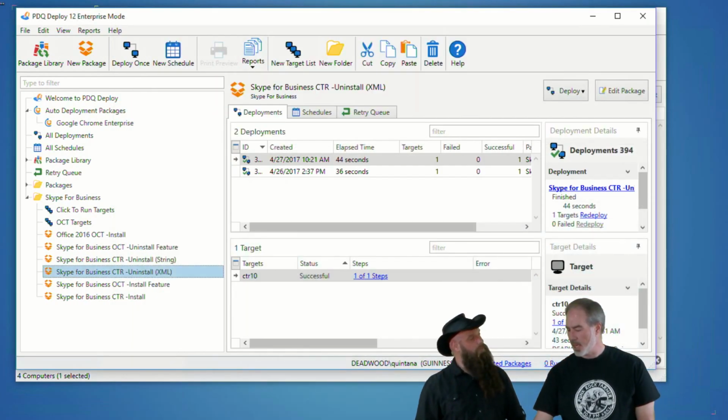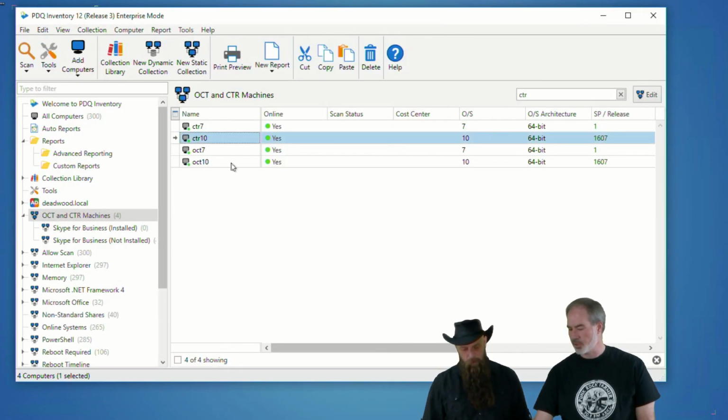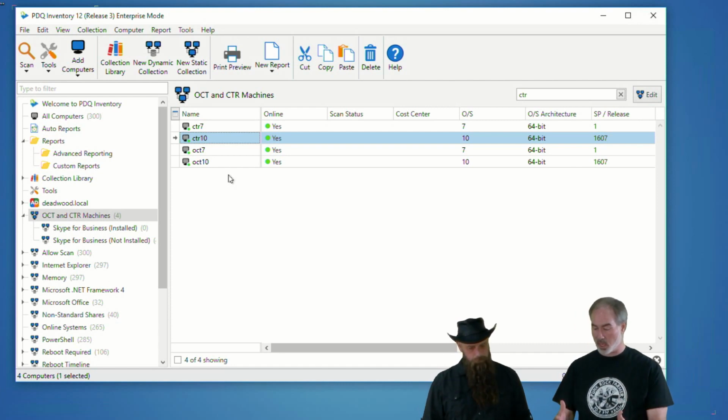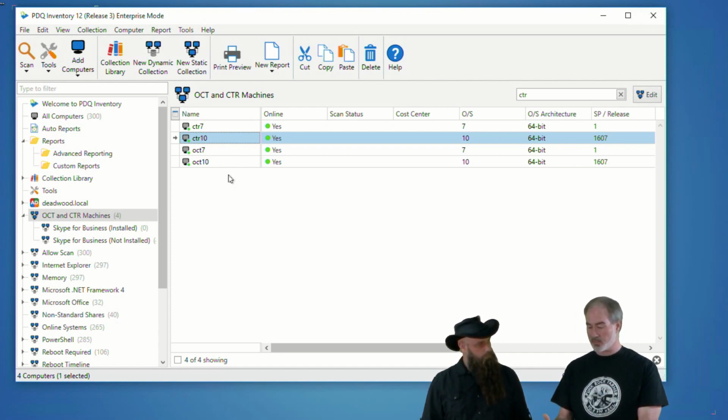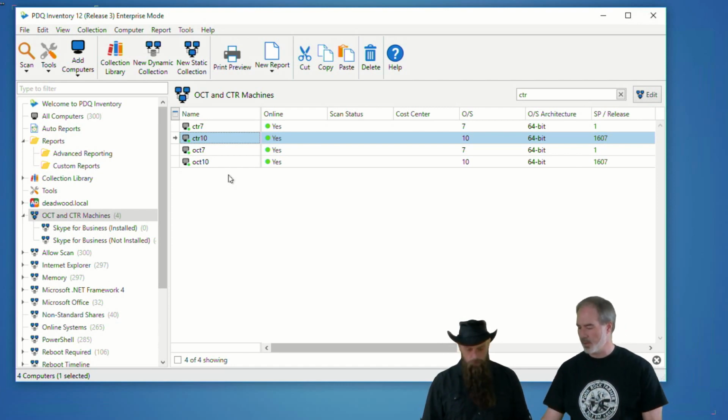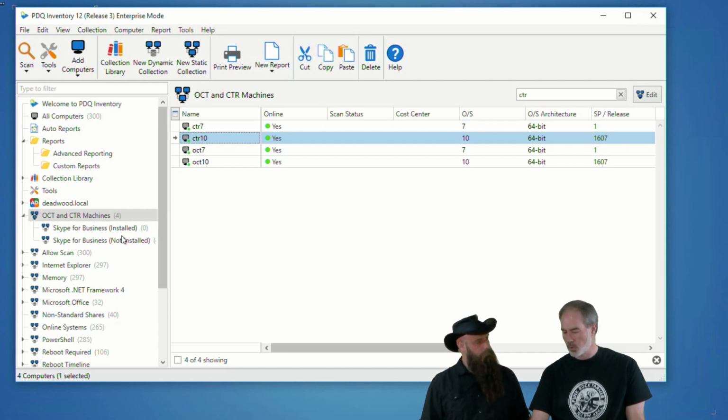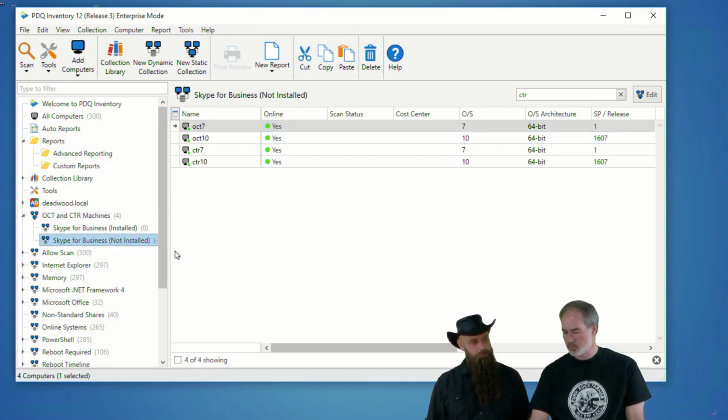I'm glad that showed up, because that could confuse people. And you'll notice this with a lot of program installations as well. It will install, it will finish, and you know the deployment's been successful because you've got the green check mark. You'll go there and it's not necessarily there the second. You've got to wait a little bit and then it will update. Let's go ahead and install, unless we have another question.